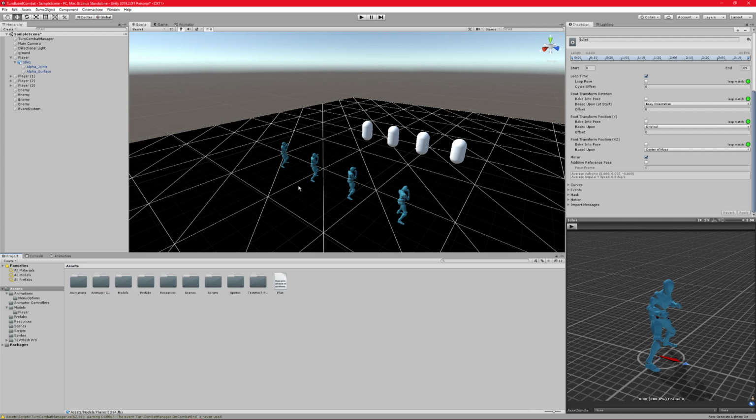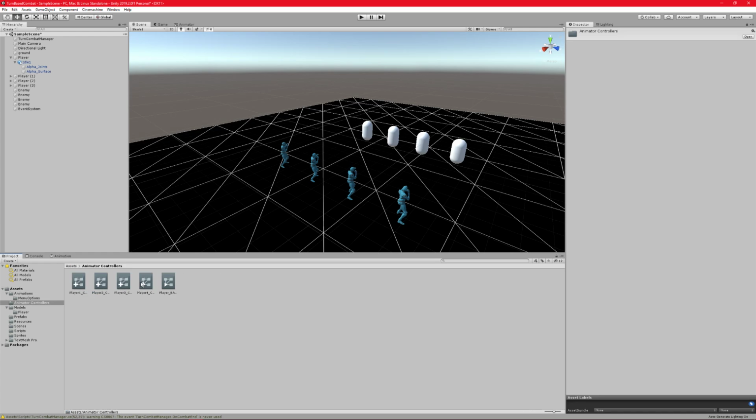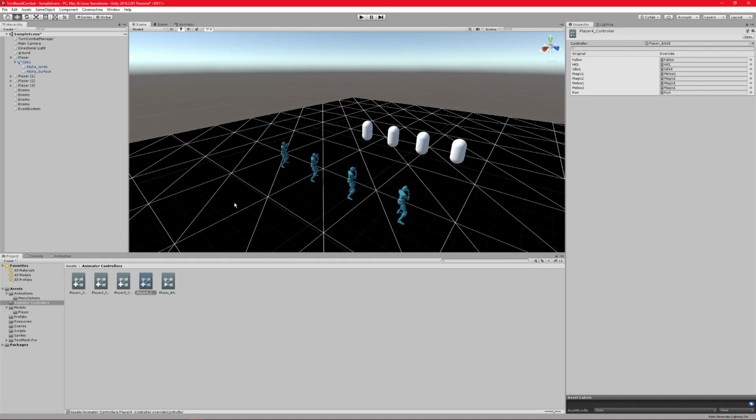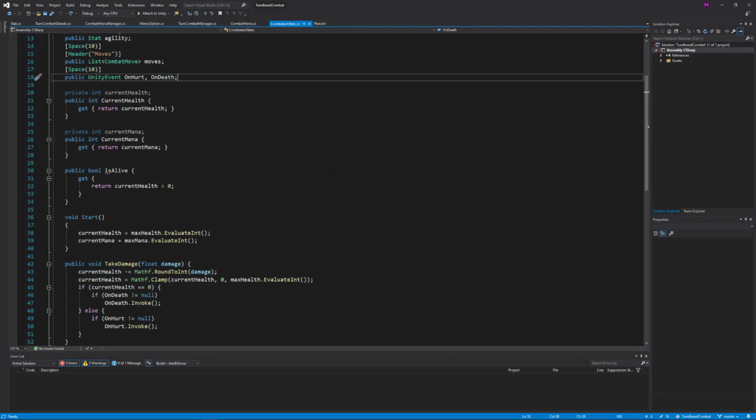So I went ahead and added those animations, as well as made 4 copies of the player controller that we had at the last episode, and renamed them accordingly as well. And then just changed the idle animation within each of those. Now if we hit play, we'll notice that they all have different animations and it looks a little bit better. You could add cycle offset as well so that they don't look quite so similar, but that's okay.